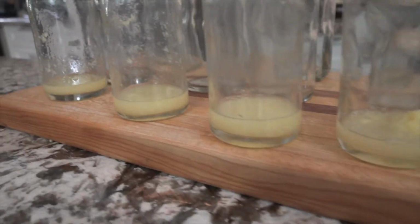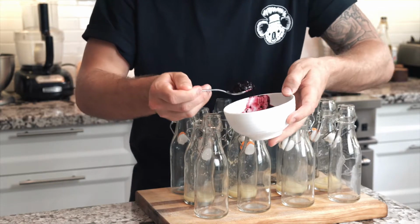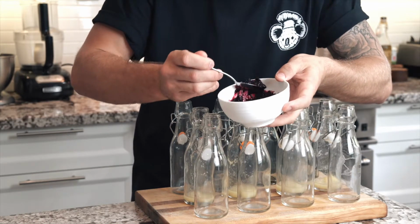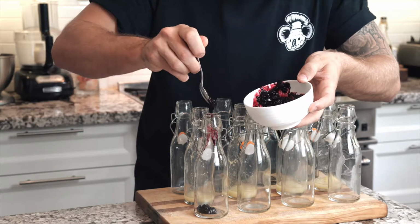All right, now let's do the same thing for the blueberry compote. It's gonna be tough without a funnel. I thought I had one, but I can't find it anywhere. Just grab a small spoon. Could always clean the lip later.